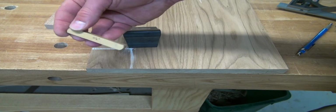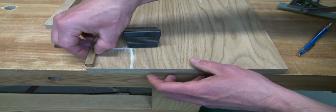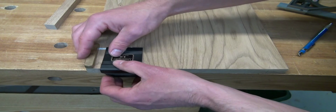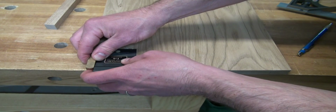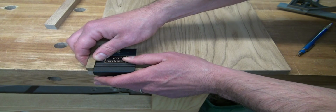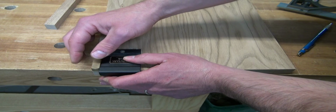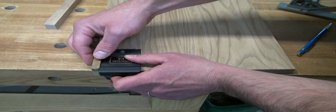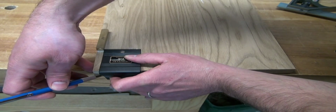So I have a setup block here that's 3/8. So just kind of notching it down a little bit. And I think that's going to be a good choice because it'll give me pins that are wide enough that they're structurally sound and will keep my case nice and rigid, but at the same time we'll still have basically a 3-to-5 ratio.